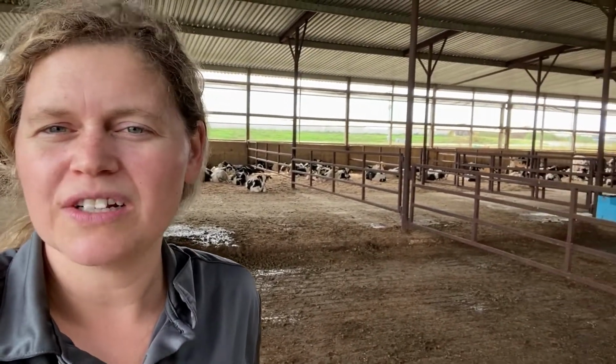All right, now we're making it to the calf barn. We call this our group housing area for our calves. So once the heifers are 2 months old, we move them from the individualized huts and put them in this barn where they're with about 15 to 20 other heifers their age. So they no longer get milk when they move here, but they start to get fed alfalfa and corn. And then after another month, when they're about 3 months old, they start to get a ration of corn silage.